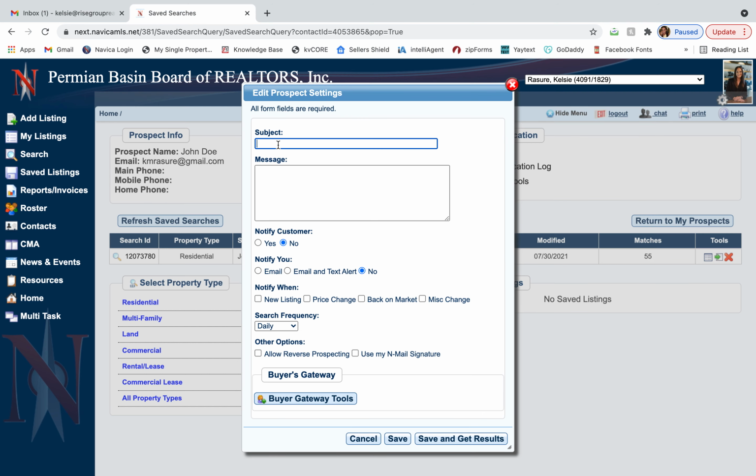So right here, we need to fill in what we need to say every time that search goes out. So every time he receives an email, what is the subject line and what is the message? Usually for the subject, I do something kind of vague, house hunting. And then in the message, I outline what the criteria is. So something along the lines of this.